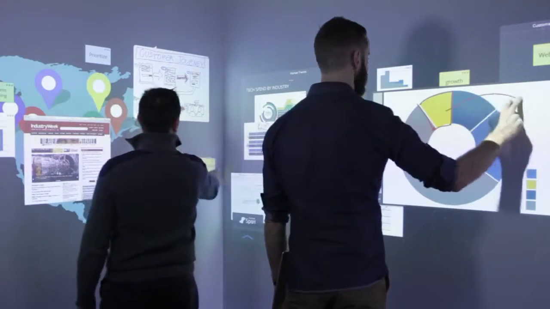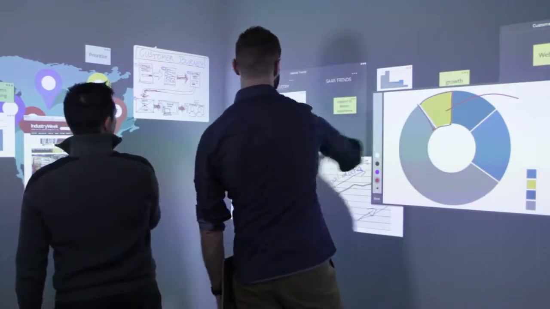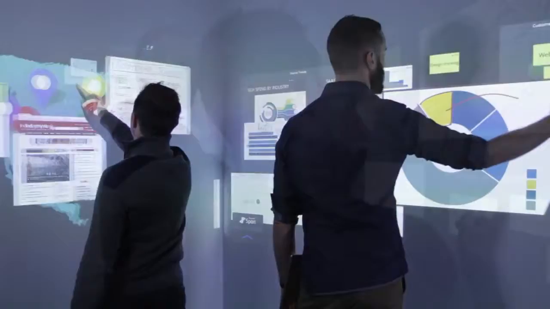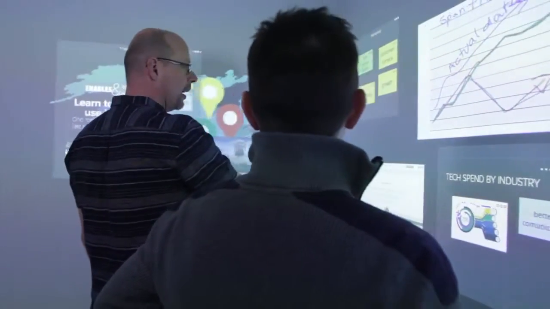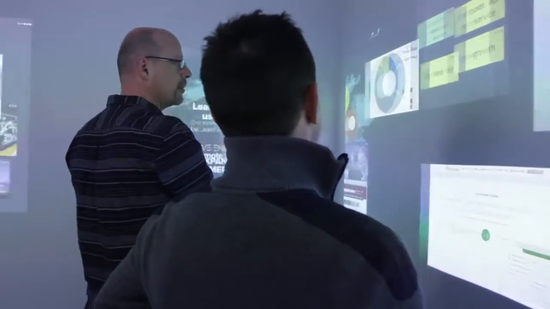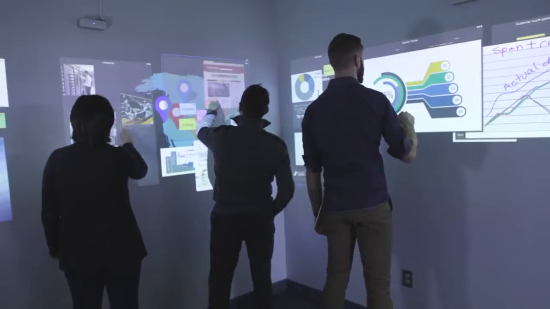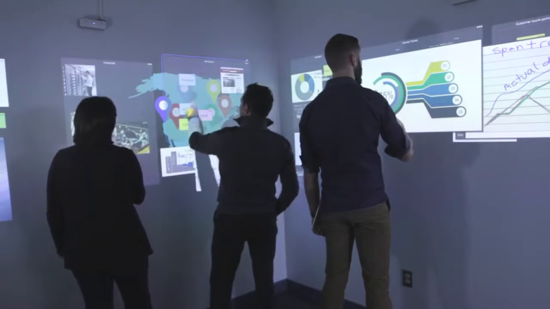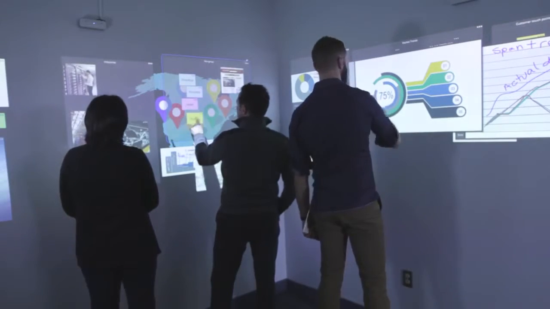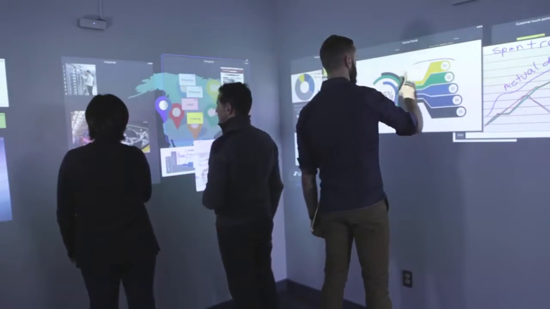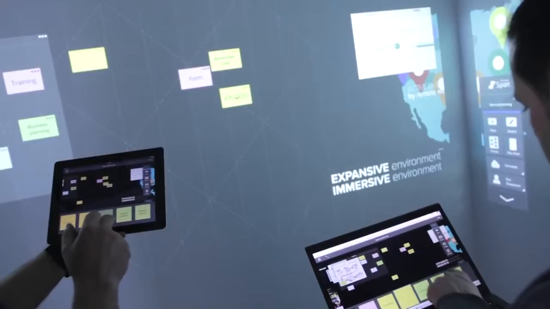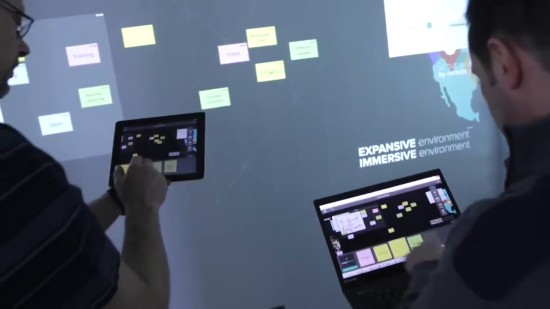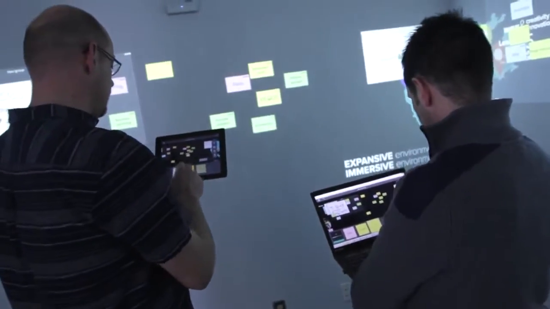Team members see 30 feet of canvas at once, and all the content is within everyone's reach. Being in the middle of it all gives team members a truly holistic perspective. They easily spot gaps and connections and deliver more informed results. It's a focused, absorbing experience that's ideal for intensive ideation sessions and other huddle room activities.